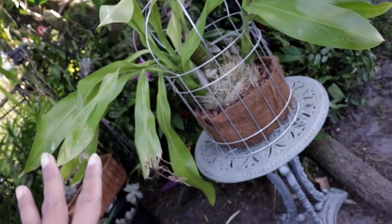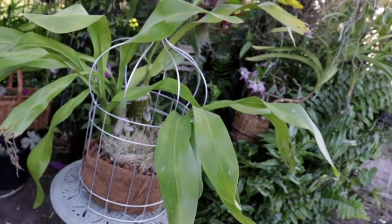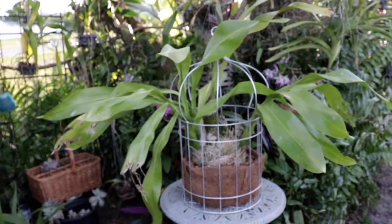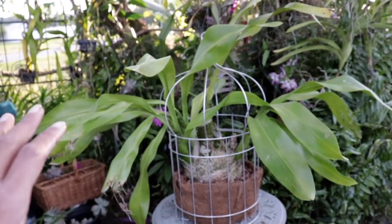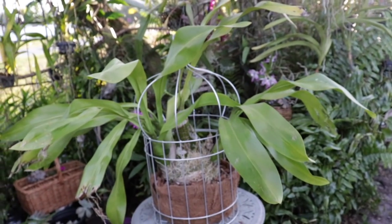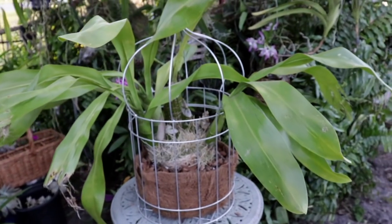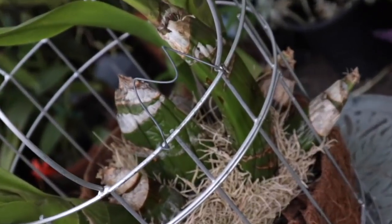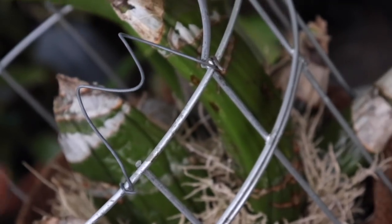So how about that for a brand new home? I really do believe she looks so much happier. As a matter of fact, she looks almost as if she's spreading her wings and she's ready to fly. What a life-changing difference, guys. And will you guys take a look at that right there?